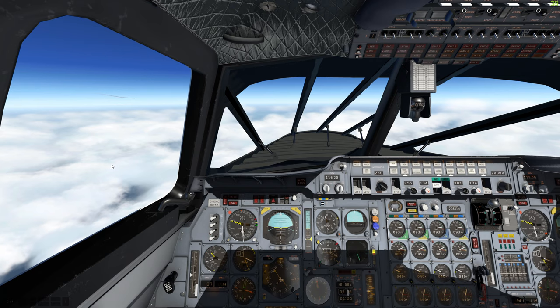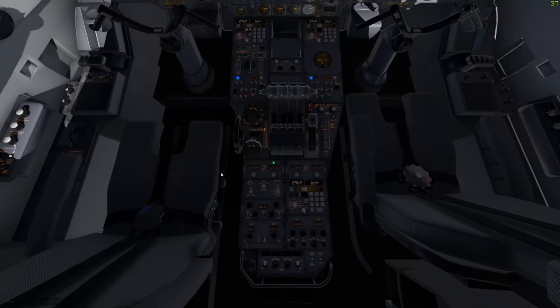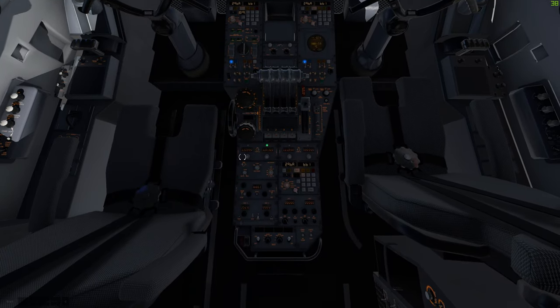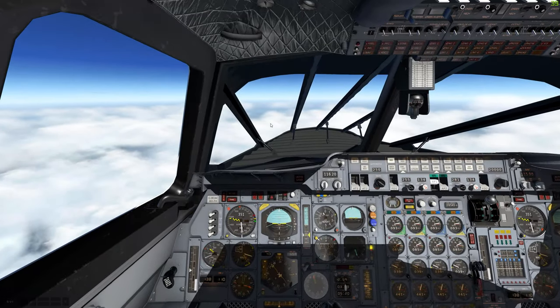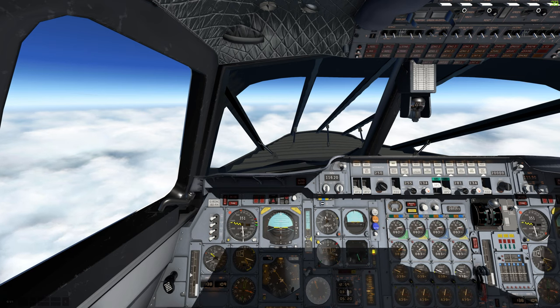Okay, New York Center is online on 125.325, so we're going to tune his frequency now. And I see that New York Approach is also online on 128.125. So we're going to have a good service coming all the way in. And there's a message from New York Center asking me to contact them. Perfect timing.